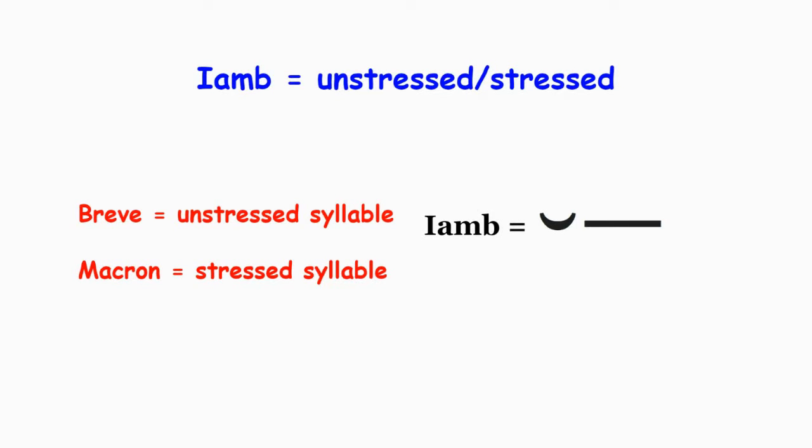To return to our discussion of poetic meter, there are a number of different ways we can represent the meter in English poetry. I'm going to use these symbols because these are also the symbols we're going to use in classical poetry, although we'll see that they're used a little differently there. But we were talking about an iamb in English, which is a foot consisting of an unstressed followed by a stressed syllable. If we use this symbol called a breve, it looks like a shallow little u, to represent the unstressed syllable, and we can use the familiar macron to represent a stressed syllable.